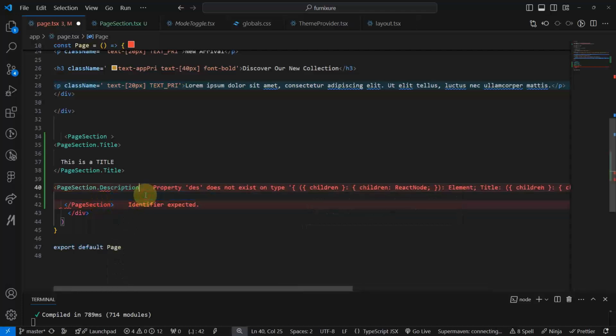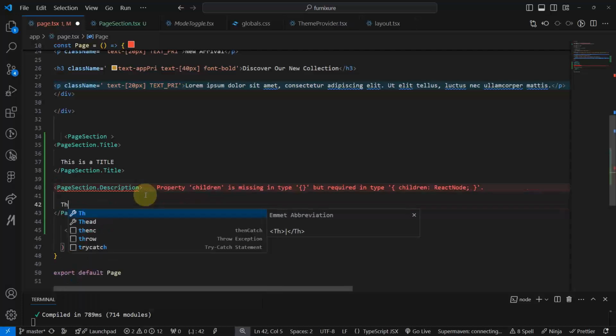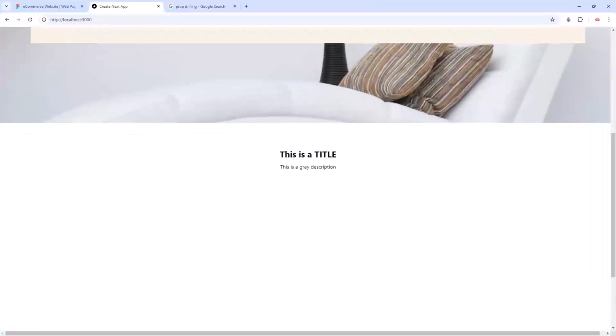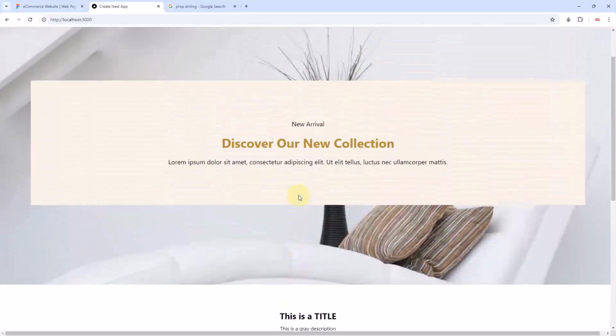Obviously description wants a child, so let's say this is a gray description. Let's go back. As you can see, guys, we did the same thing that we did last time, and the output is exactly the same.